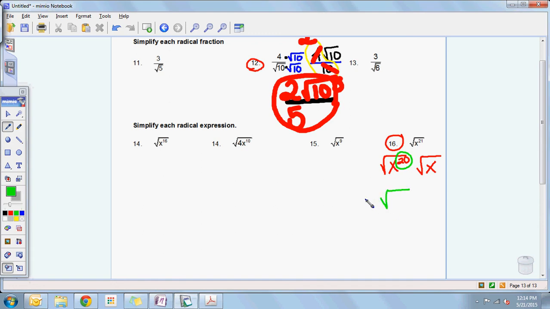So my answer would be x to the 10th on the outside, because that was even. And then I'm going to keep the extra one underneath the radical symbol because I can't simplify the square root of x to the first. So this would be my answer. This is what you're going to see whenever you have an odd number. If it's a nice even number, it's going to be one step. You're just splitting it in half. Okay, good luck.